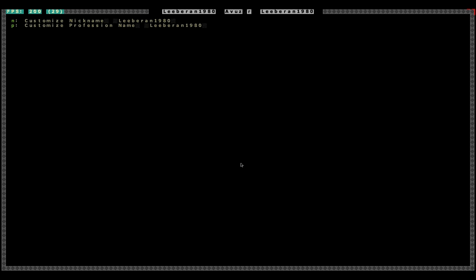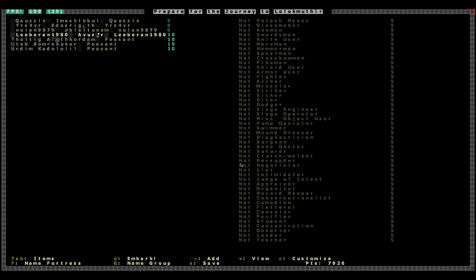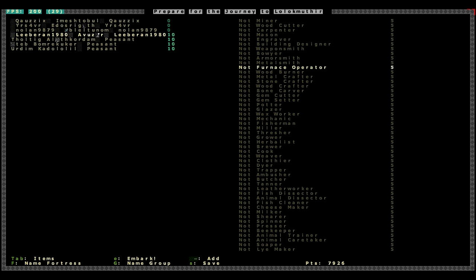Okay. So, since you're obviously awesome, we're going to put you 1 point in armor smithing and metal smithing, and weapon smithing, and then we're going to put 1 point in furnace operator. Where's that at? It's right underneath metal smithing. Duh. All right, and that should be good for now.